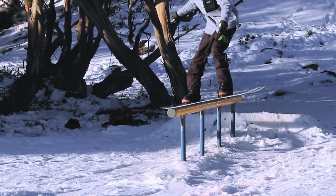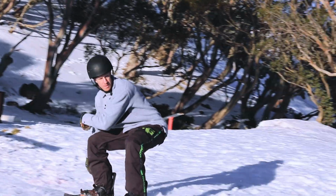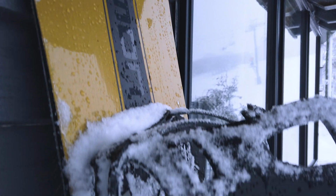I was able to demo the Dancehaul earlier in the year and was pretty surprised about how it rode for a short volume shift board. I've ridden and bought a few short boards in the past, like the Ride War Pig and Super Pig, as well as the Captor Slush Slasher, so I had a decent idea of what to expect, but I've had the most fun on the Dancehaul.